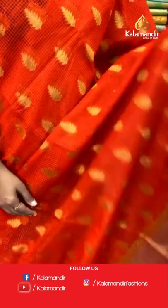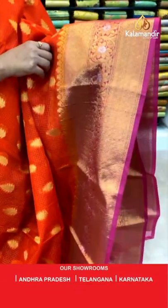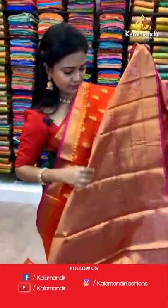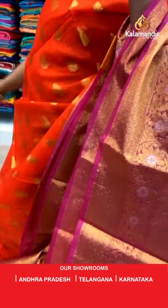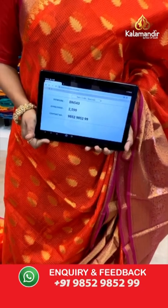Here comes one more koda saree — brightest red color with the pink combination. All over body self-embossed shakes and leaf beauties. Border contrast medium with floral zon and zigzags on both sides, all in gold zari. Contrast pallu with the floral brocade design. Contrast blouse with zigzag khadi all over along with the border. Saree code BN543 and the price 2599.